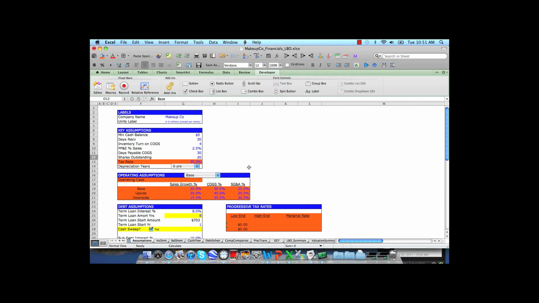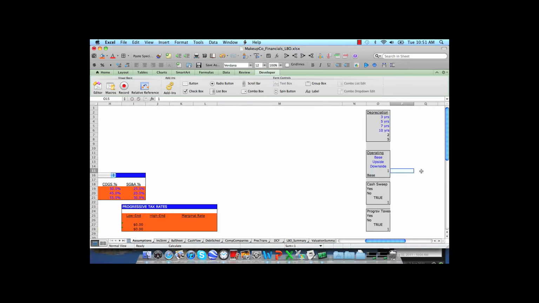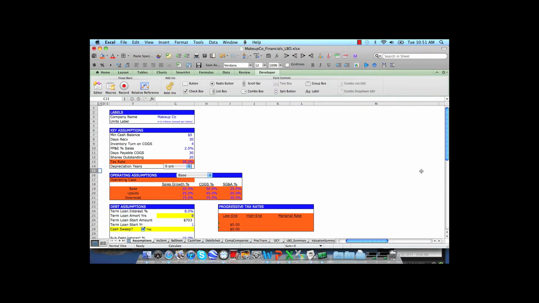If I hit upside, we get a 2 in that cell, and if I hit downside, we get a 3 in that cell. That's very useful to us. It's very user-friendly to people who are using the model. They can see, all right, look, I've got three choices now. Very easy to flip between. But the fact that we're getting this different number here can be very useful to us. We can use the fact that we get a 1, 2, or a 3. And I'm showing you how we're going to use that.